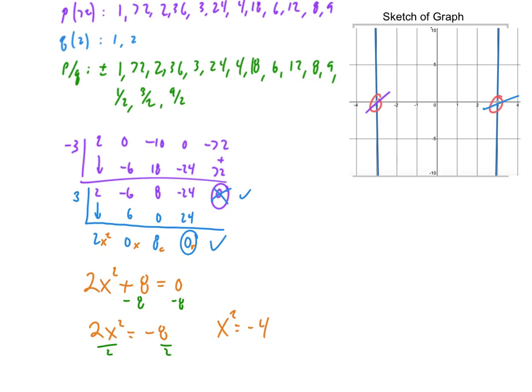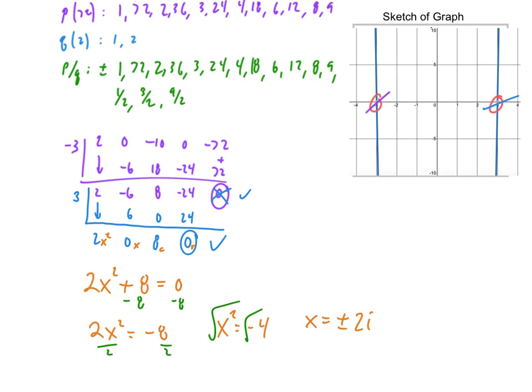And then as we square root, x equals plus or minus the square root of -4, which is 2i. So this is why we don't see 4 x-intercepts on this graph. It doesn't do this, right? We don't have 4 points of contact because there's only 2 real solutions for this graph. The other 2 are imaginary, so that is why.